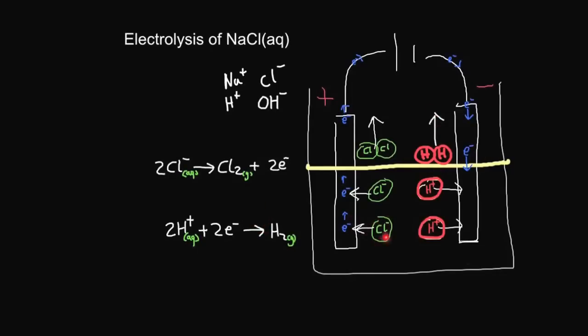You may be thinking, why does the hydroxide ion not get released at the positive electrode? The reason for this is quite complex. The way you need to remember it for GCSE is simply that the most simple ion at the negative electrode is the one which loses the electrons and is released. For the negative electrode, it is the one which is the least reactive, so in this case hydrogen.